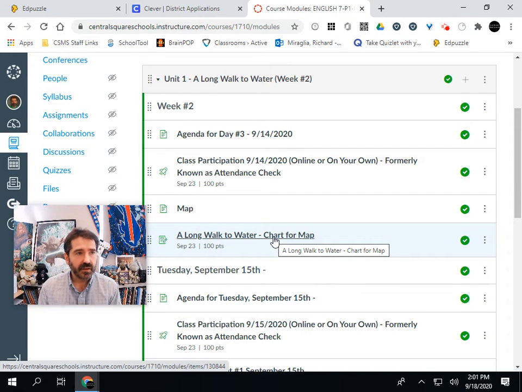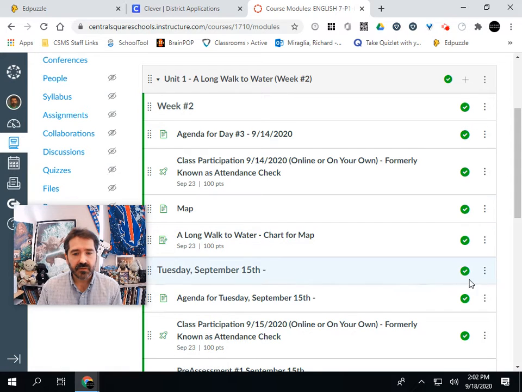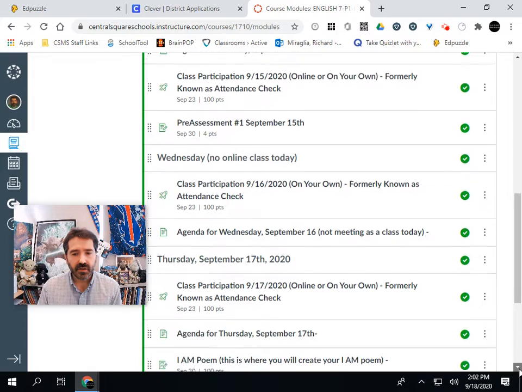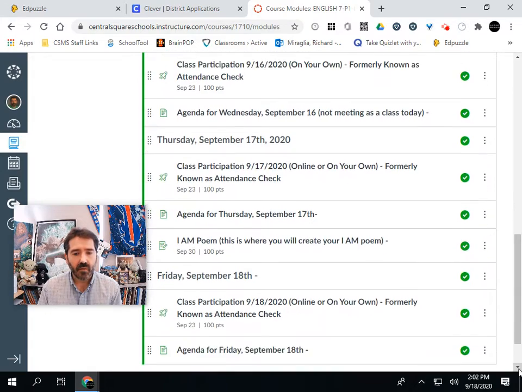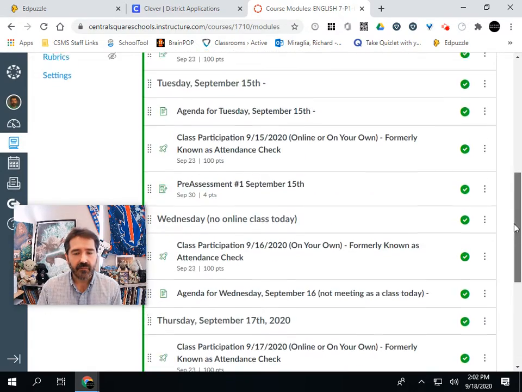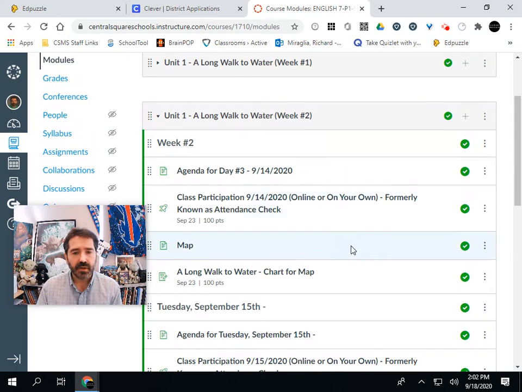I know some of the early documents this week, last week, there were issues. Everything's been fixed. If you see something on here that's duplicated, you're going to want to pick the one that works. First period didn't really have any issues, but in parentheses it will say this one works, and that's the document you want to click on. So if there's two charts, you click on the one that says this one works.